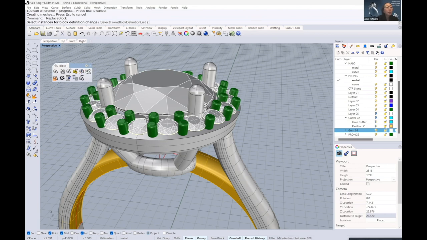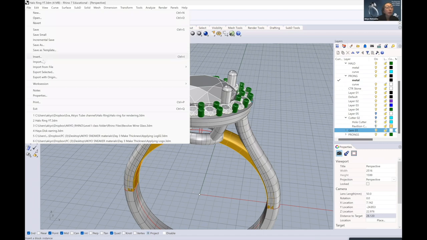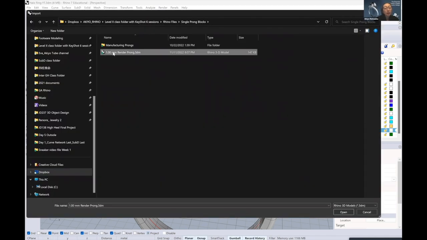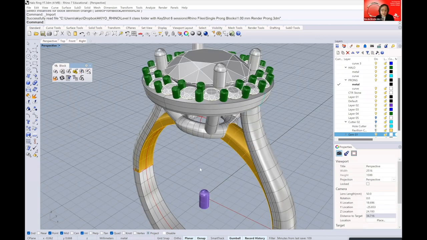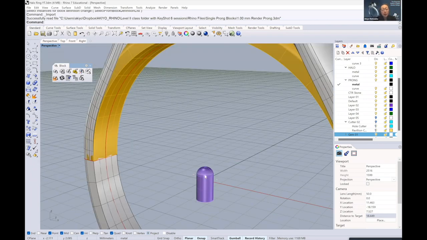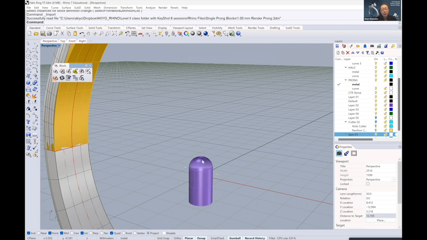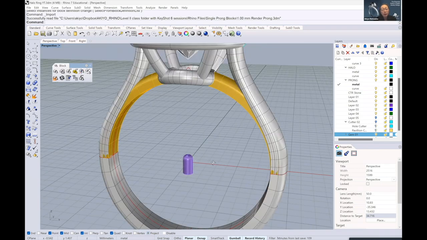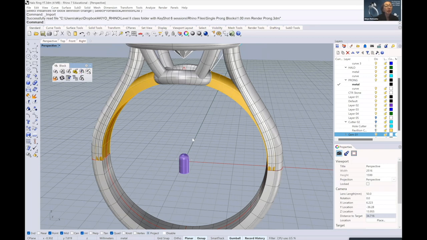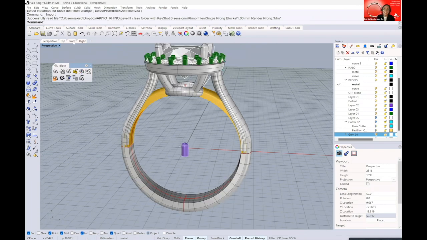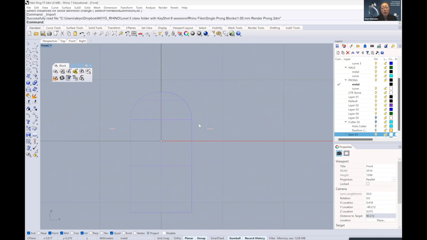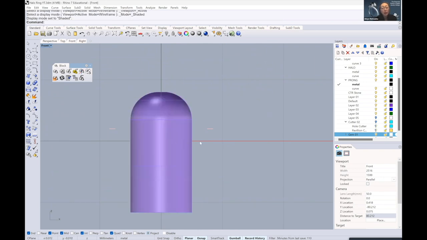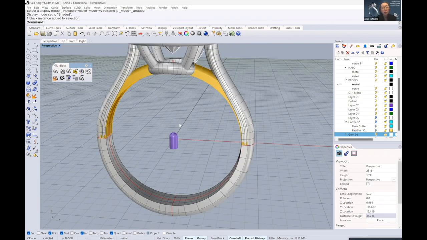So let me import it. Go to the file import. I have this 1 millimeter prong. Got a bigger fillet. Never mind, sorry. Please delete that. Okay. All right. So as you see, this is shorter. This is much shorter. Yes, so this is a surface. So we will replace it. Yeah, so this is so cool.